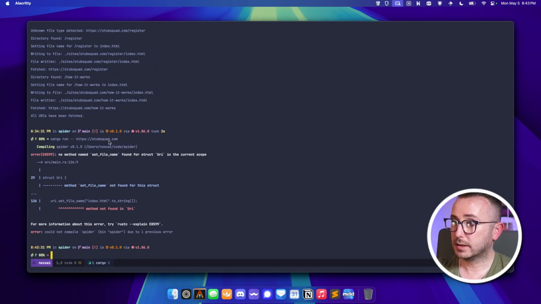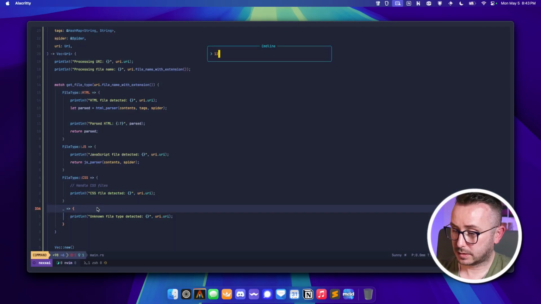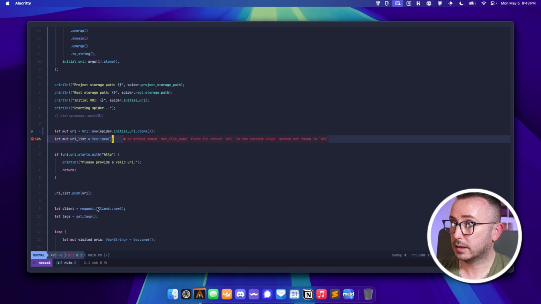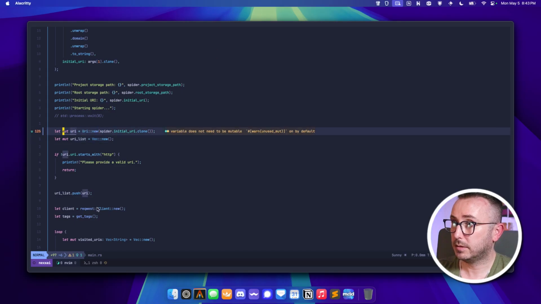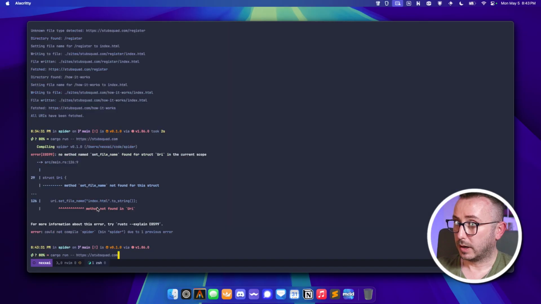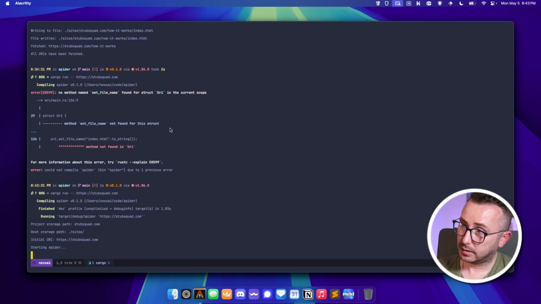It probably doesn't, but method not found. Okay, so line 126, right? Because that doesn't exist anymore, and this doesn't need to be mutable anymore.